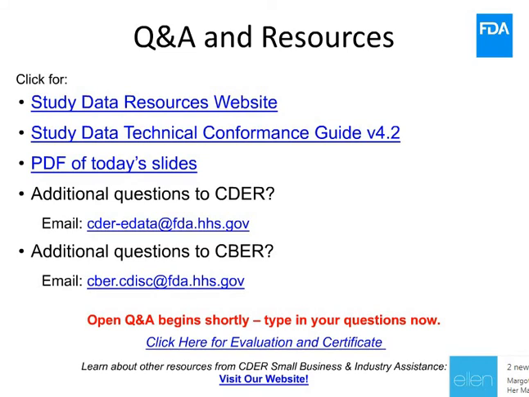I have one here. We're getting a lot of questions that are taking the content for the LB domain, the laboratory data domain that we gave details for in the SEND update, the SEND portion of this, and ask about that requirements to SDTM.